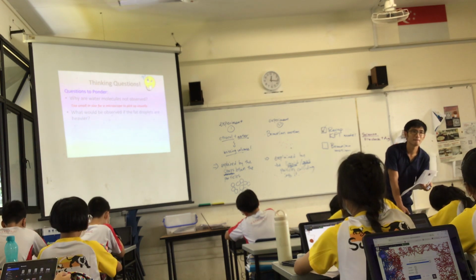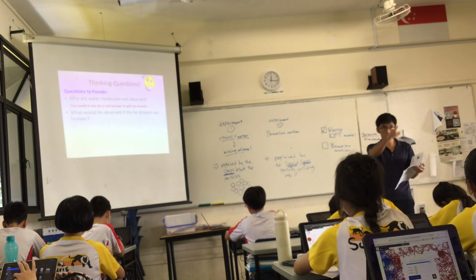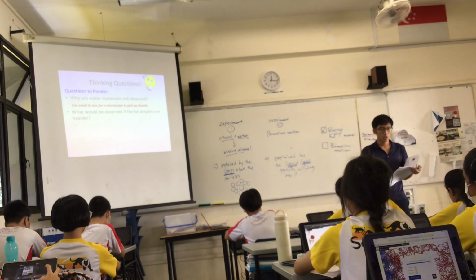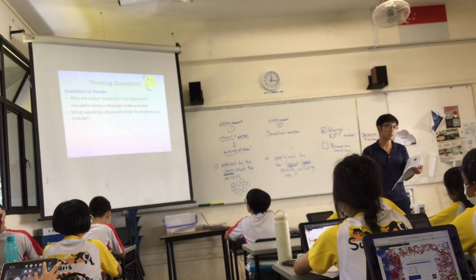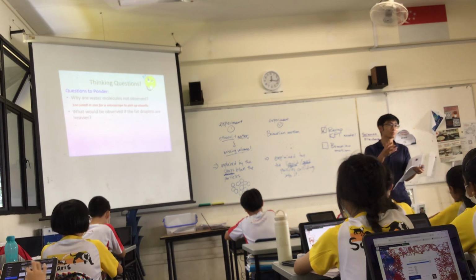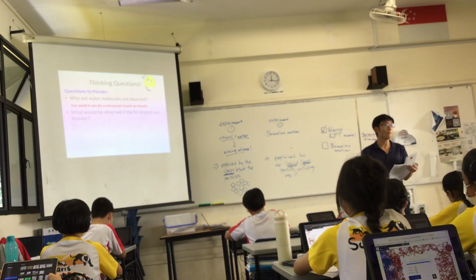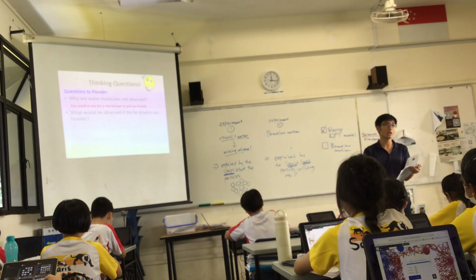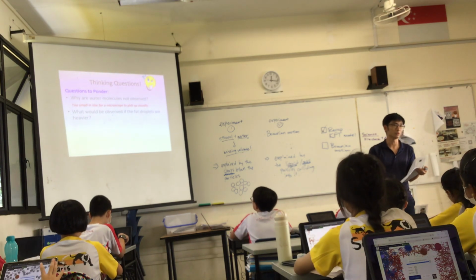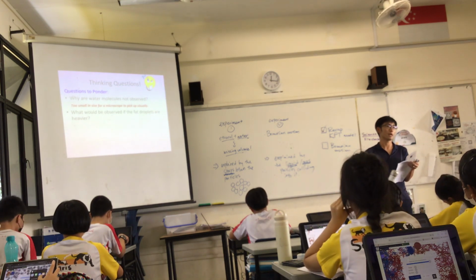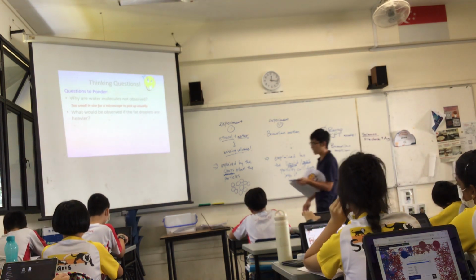Yes? Using an electron microscope. Oh, okay. Good question. Could I see water molecules using an electron microscope? To my knowledge, electron microscopes cannot see atoms yet. Okay? There are, I know, even more powerful microscopes that could allow you to see down to the atom level. But actually, an electron microscope doesn't go to that level yet. Atoms are actually really small.